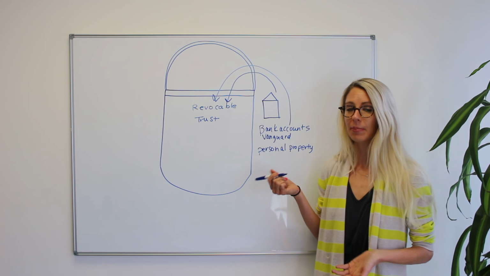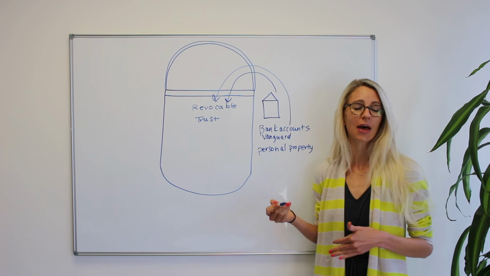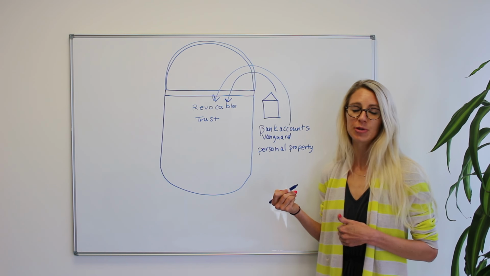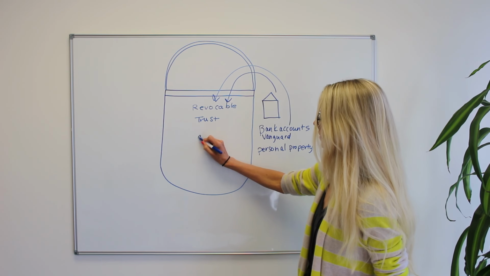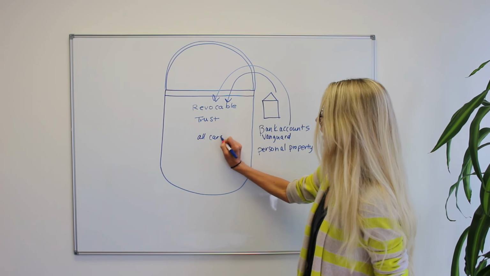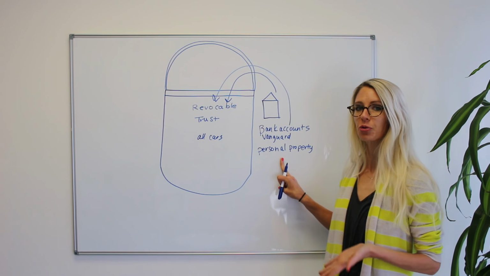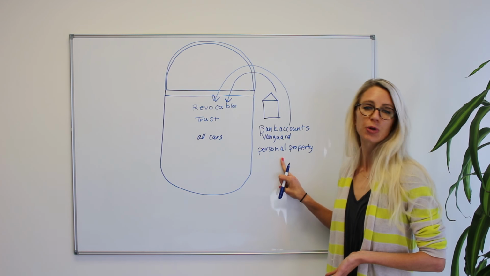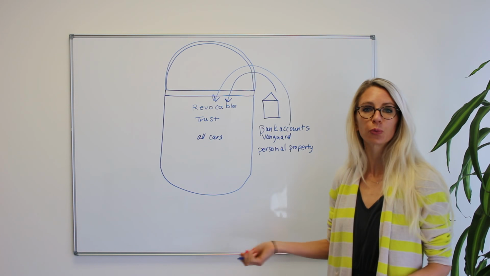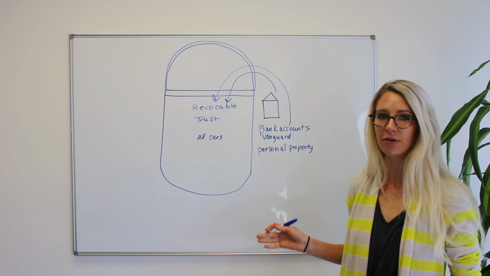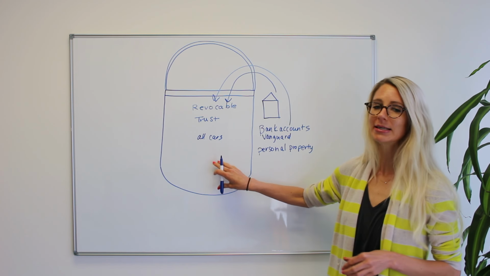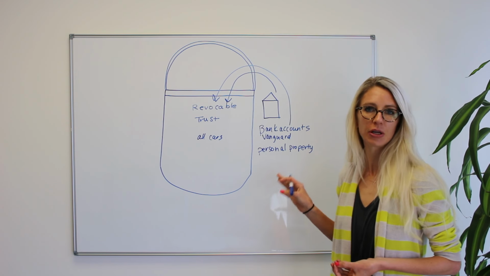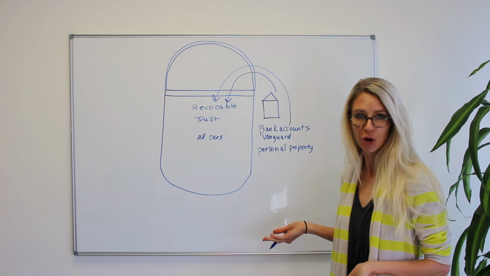Now, most people aren't going to do that because most of us maybe don't have that expensive of cars, or we're going to be trading our cars out every few years. So we might just say all cars, and we're not going to actually have to retitle it. It's just going to be taken care of by the estate. And that's how most of your personal property is going to actually be handled. You're not going to be retitling rings, unless it's a very, very pricey personal property item, but you're going to simply place it in the trust by writing in the trust document that this item is a part of the trust.